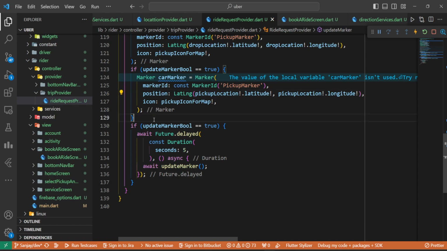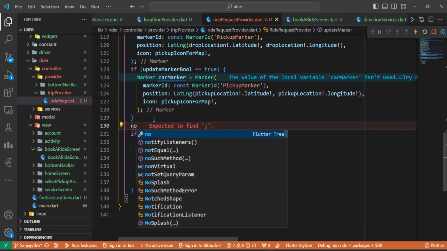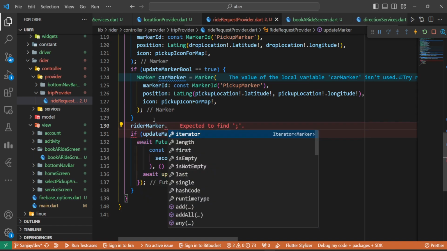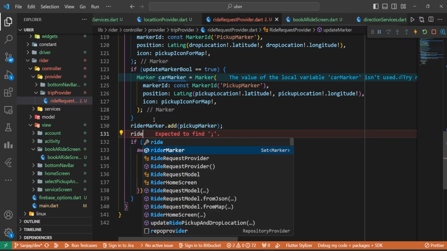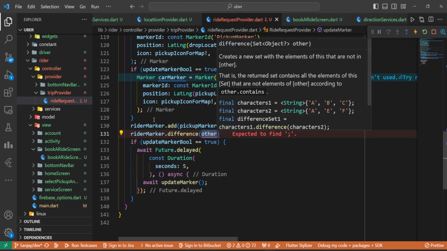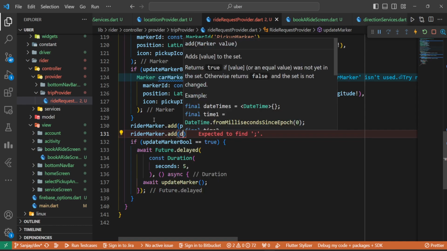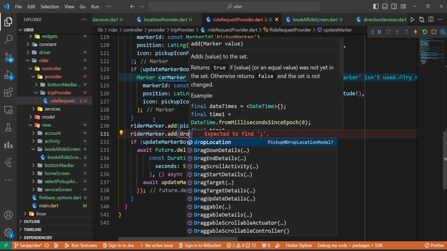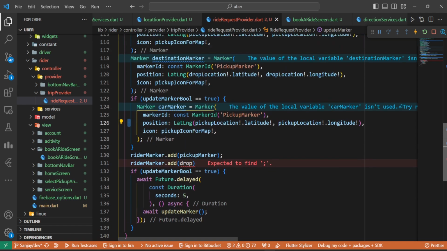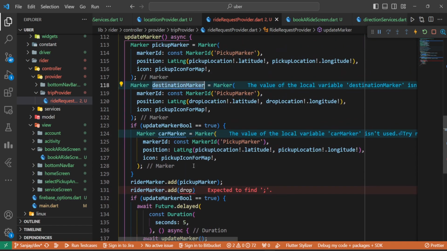And here we will go with rider marker dot add pickup marker, rider marker dot add, sorry, it's going to be add destination marker.